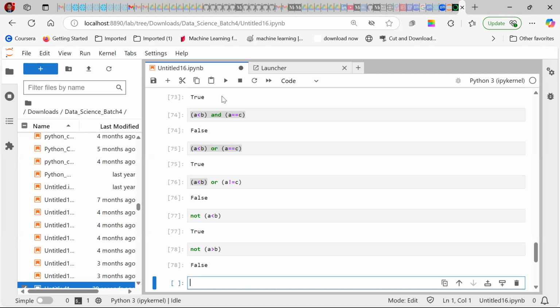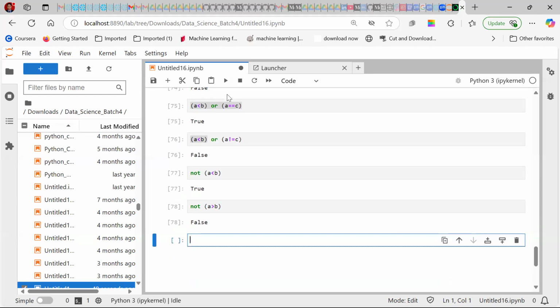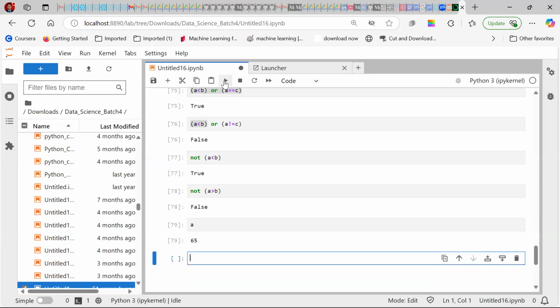And we have one more type called assignment operators, which are also called shorthand assignment operators. We have these operators in C programming also, or C++ also. So for example, A is already 65. If I want to increment A value by 1, what I will say is A equal to A plus 1, correct? After this line, A value will become 66.